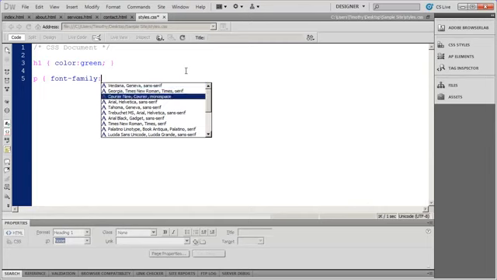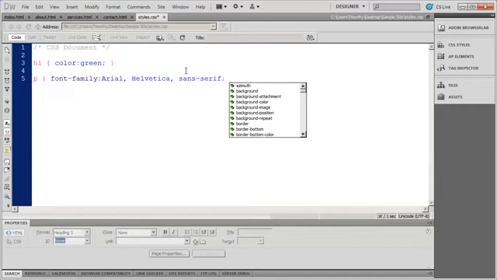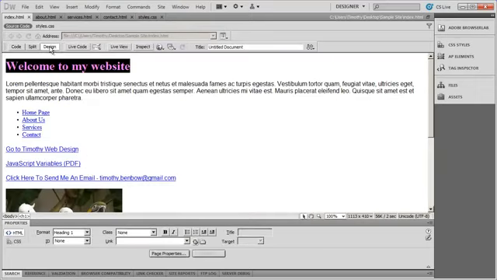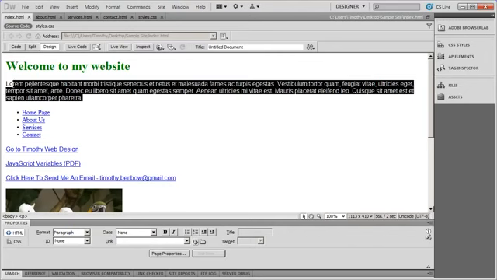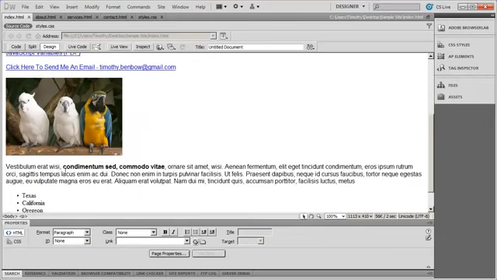Now it's bringing me up a list of fonts that I have defined inside of Dreamweaver. And I'm going to go ahead and select Arial there. Type a semicolon at the end of this. And then close my curly bracket. We're going to go ahead and save that. And I'm going to come back in here to Index and look at this in Design View, and you can see my font has now changed here. It's also changed for these links down here, as well as this paragraph here.